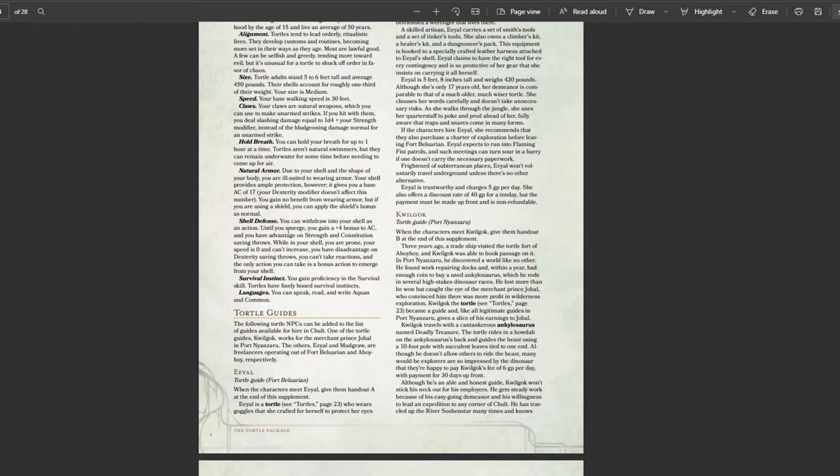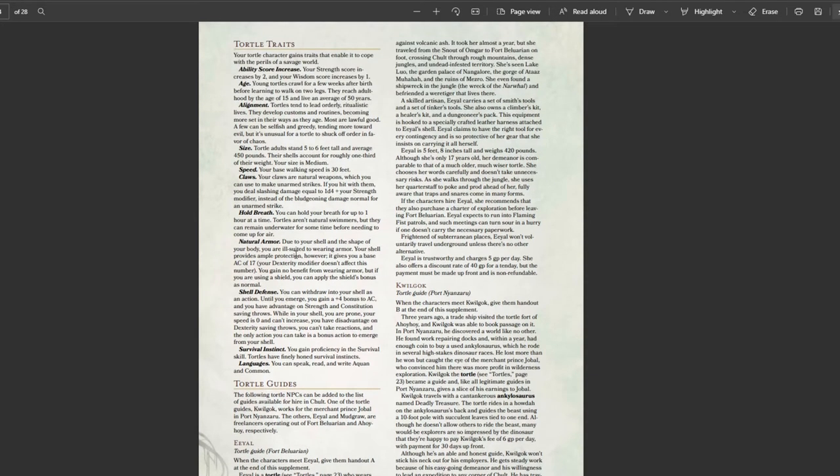Shell defense is you can withdraw into your shell as an action. That's not really something that works super well, giving them some sort of action to disappear, I guess, I don't know. But the natural armor is fine. That would be like a dial full of toughness, or maybe invuln, or at least most of their dial is toughness, invuln.